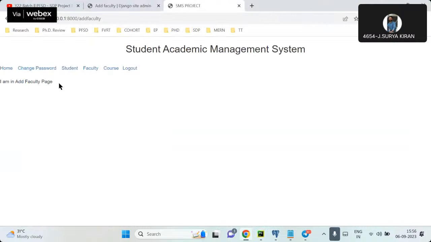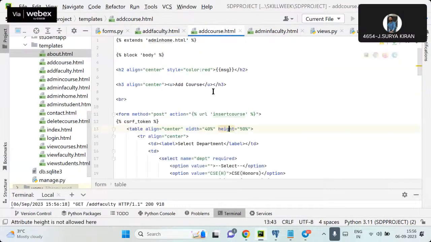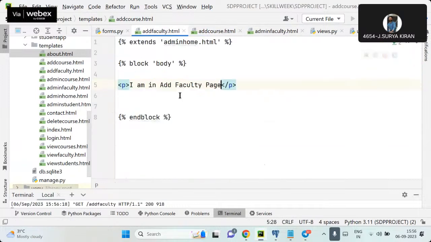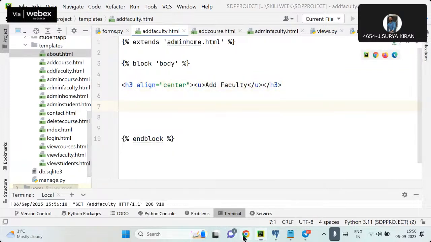Click on add faculty, I am in the add faculty page. Now let's do one thing. I will take one message, h3, this is add faculty. Let's take add faculty only.